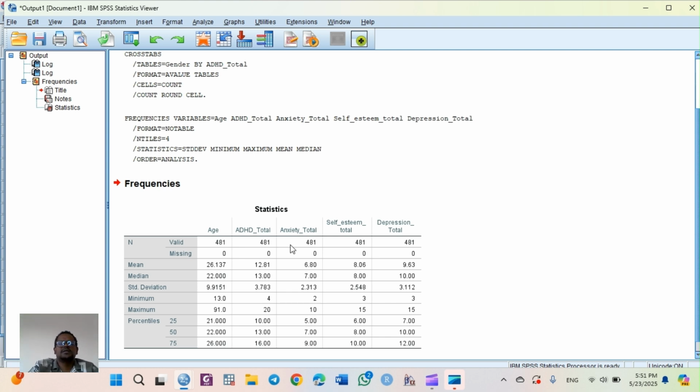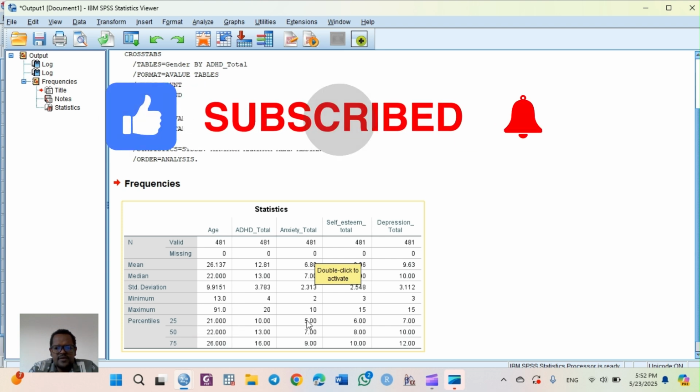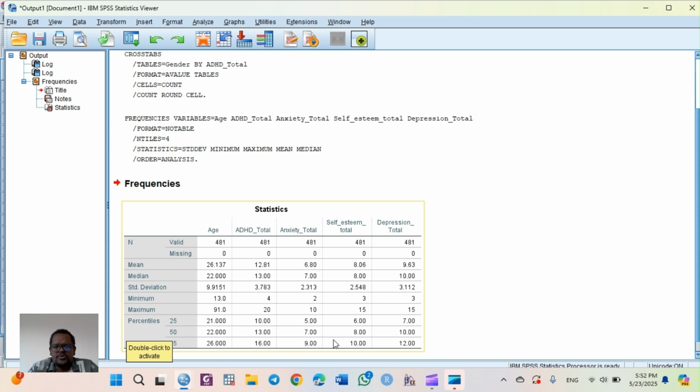Okay, great. Here is the descriptive statistics of our variables. Here is the valid cases and the missing values. There is no missing value. And here are the valid cases. So here the mean, median, standard deviation, minimum, maximum, and percentiles, 25ths, 50s, and 75ths. This 50th percentile means it is the median value. So if you check the whole row, the median value and this 50 percentile are equal. So if our variables are not normal distributed, we report the median with 25th and 75th percentiles. Otherwise, we report the mean with standard deviations.